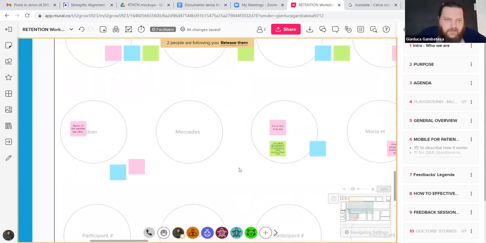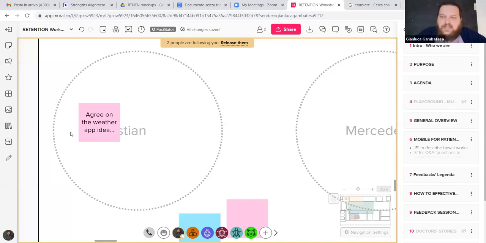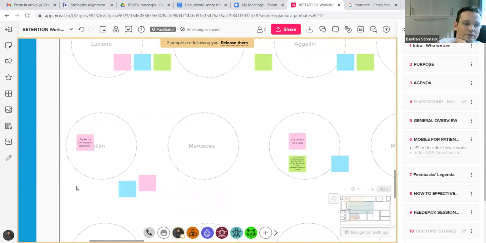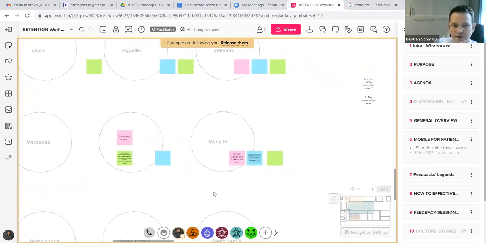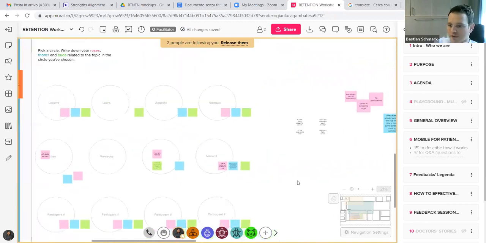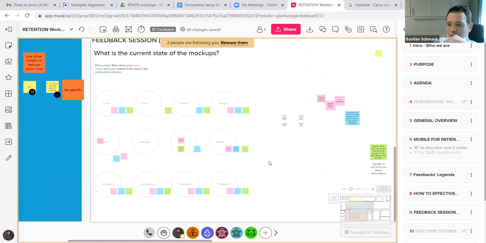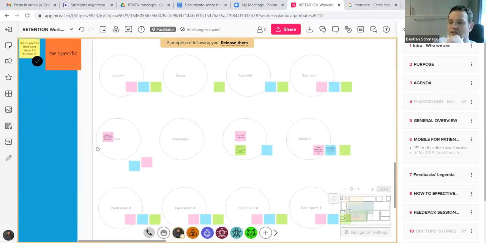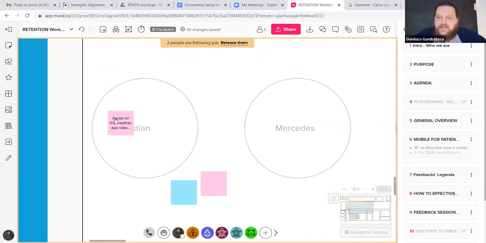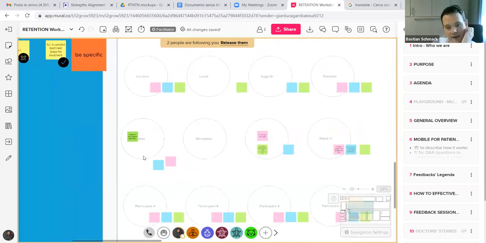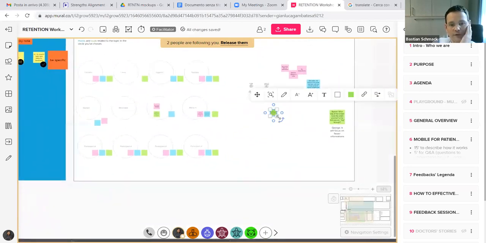Okay, thank you. So, Bastian, there was this agreement on the weather app idea. Could you please share something more about this pink? Yes, of course, because we talked about it earlier. I think we should just use the weather app, which is on Android or whatever it is. So we just need to synchronize on a freely available weather app. We shouldn't consider too much developing some kind of our own system. May I change the color to green? So this is something that must be developed further, let's say, because pink is for what is going well. This is something that you are talking about. Of course, yes. Sorry, of course, yes. Thank you very much. That's pretty much all things I have to comment on.